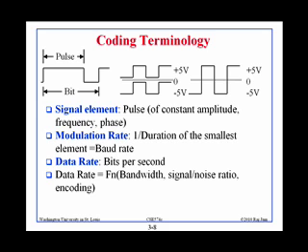Each cycle is how long? How many microseconds is each cycle? 2 microseconds. See, the cycle is this. You have to understand, you can start at any point, but you have to come back to the same point. So for example, if you start from the middle, you go down, and then you come back to the middle, that much is 1 cycle.